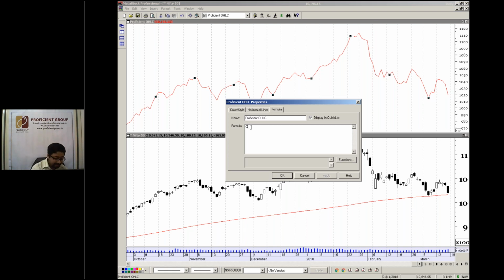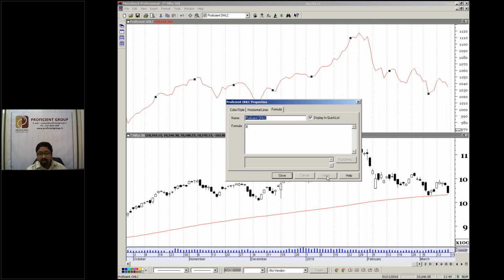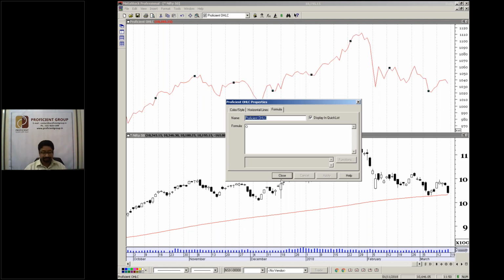Now instead of closing price, I could have even written here the H. H stands for high. Then every day's highs are now plotted, right? Now instead of H, I could have written here L. L stands for low. Now instead of every day's high, every day's low will be plotted here. As you can see, there is a minor change in the indicator that we have built, and these are showing the highs, lows, or close, or the open prices respectively. So now it is showing the opens of every day, right? So this is how the open, high, low, and close are denoted in METASTOCK.